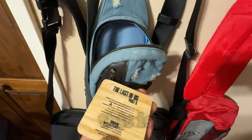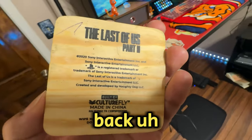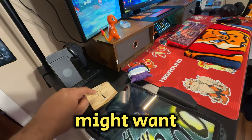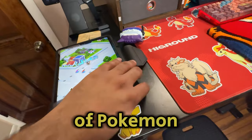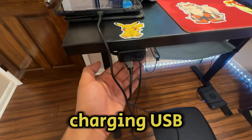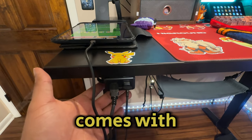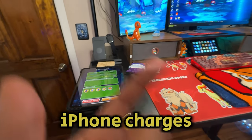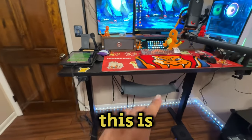This right here is The Last of Us Part Two special collector's edition that I got from Target a couple of years back. Target does sell collectibles, so if you're in the game section always look out for that. This is my iPad Pro 11-inch running Dokkan in the background. I have a collection of Pokémon stickers but I use Pikachu right here because I mounted a charging USB area — my iPad charges here, and this does not come with the sit-stand disc but comes with my surge protector, which is very useful.